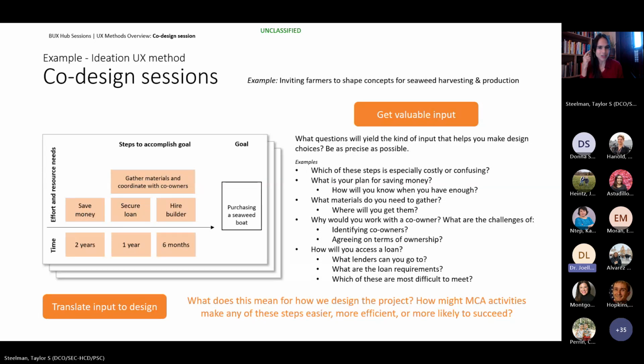A question to what Hamisu had just asked too. Who comes up with the steps to accomplish the goal? Is that also a co-design process? Because I do believe that there has been some conversation about these sort of path dependent concepts of success, right? So I may not go about this process the same way that somebody else might, and who gets to decide which way is the right way, and how do you decide whether a plan makes sense, right? And whose decision is that? I think that's a really complicated thing to answer, but it is a question about how deep backwards does the UX co-design process go? Thanks.